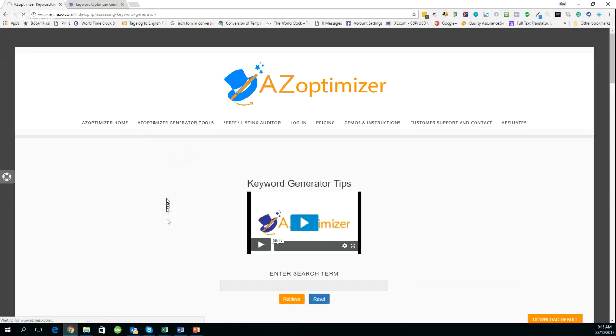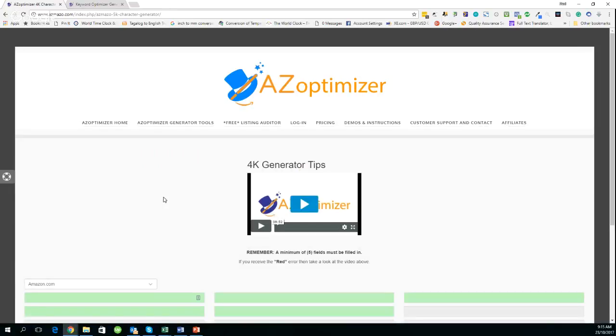Now, what this is: on the back end of your Seller Central listing, you have an area where you can put in 4,000 characters. You've got 4 spaces, each with 1,000 characters. Okay. Now, in the past, this was indexed. At the moment, we're not sure how much of this is indexed, but just to be safer than sorry, we always put this information in.